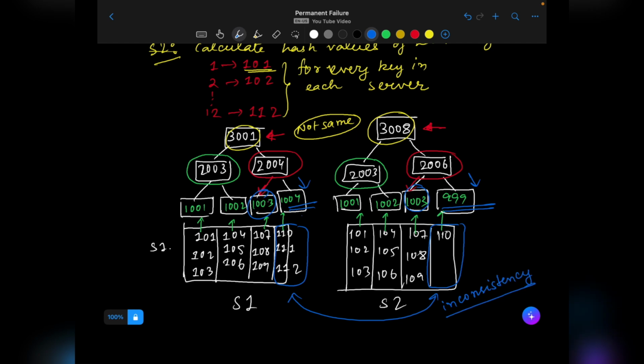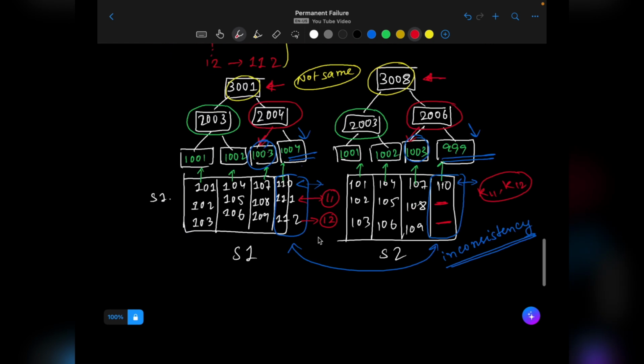So now we can compare for these buckets the keys, the hash values, and if any hash value is not present, then we can say that in this case 111, so it means 11 is not present, and in this case 112, so 12 is not present. So key 11 and key 12 are missing on server 2. And by this, with minimal movements, with logarithmic complexity in this case, since it's a binary tree, we have reduced the data comparisons between both the servers in case of finding the inconsistency.